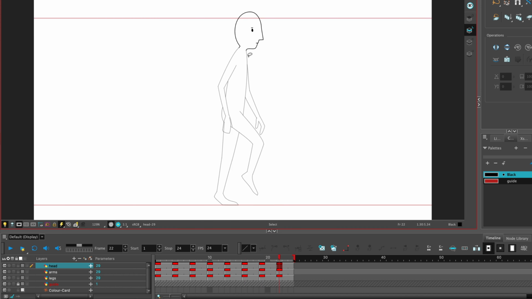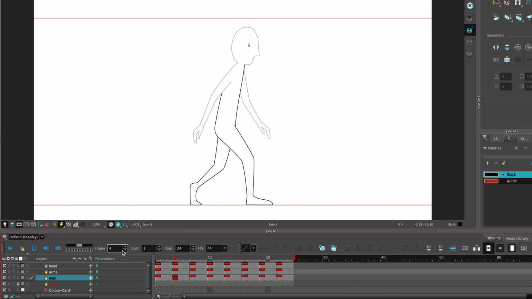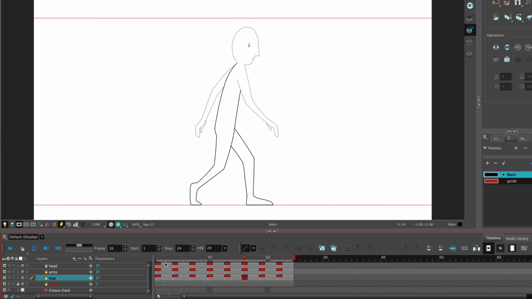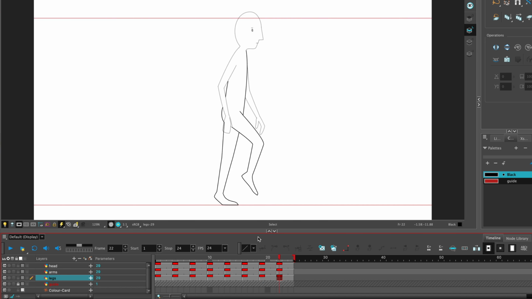So we've built a walk cycle on the spot with just 7 key poses. Let's have a tea break and continue part 2, where I'll show you how to clean up using Harmony's dynamic drawing tools and add in in-betweens for fluid movement and to create the all-important timing for animation.